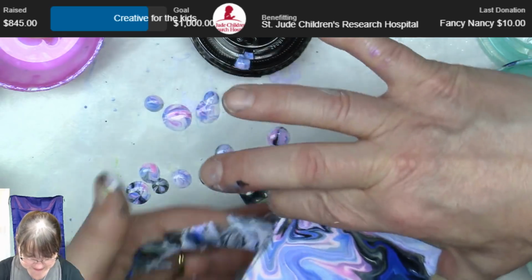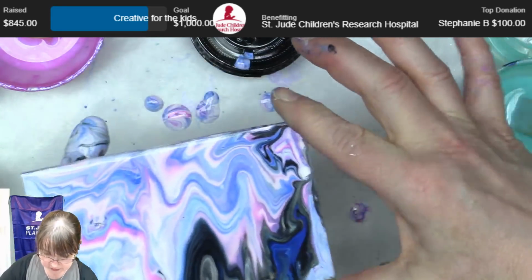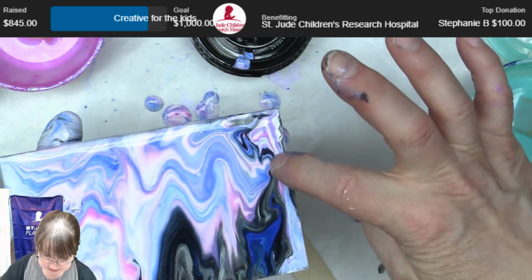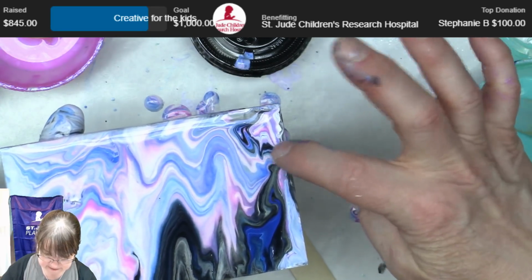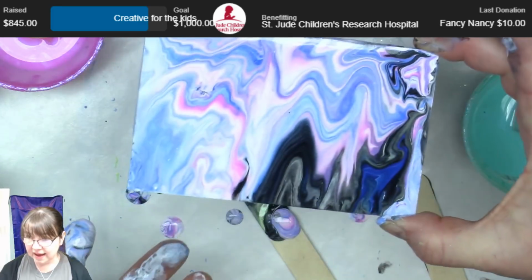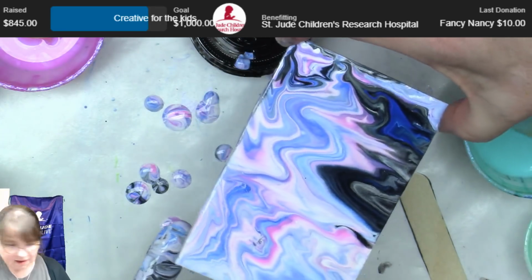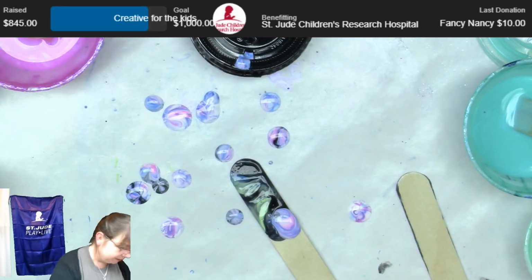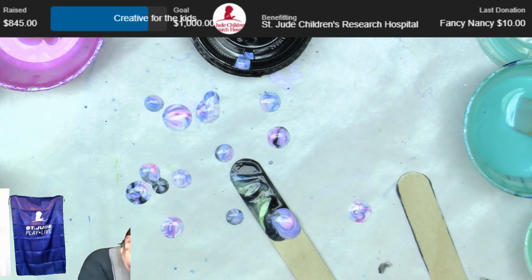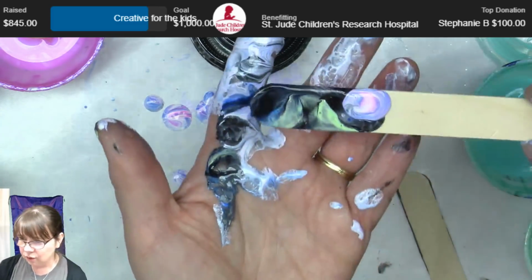All right. So I'm just going to make sure that I don't have too many big drips underneath. Touch right there because it was a dry spot. And we have another poured piece. We're getting so many cool pieces here. All right. And then really cool sticks.